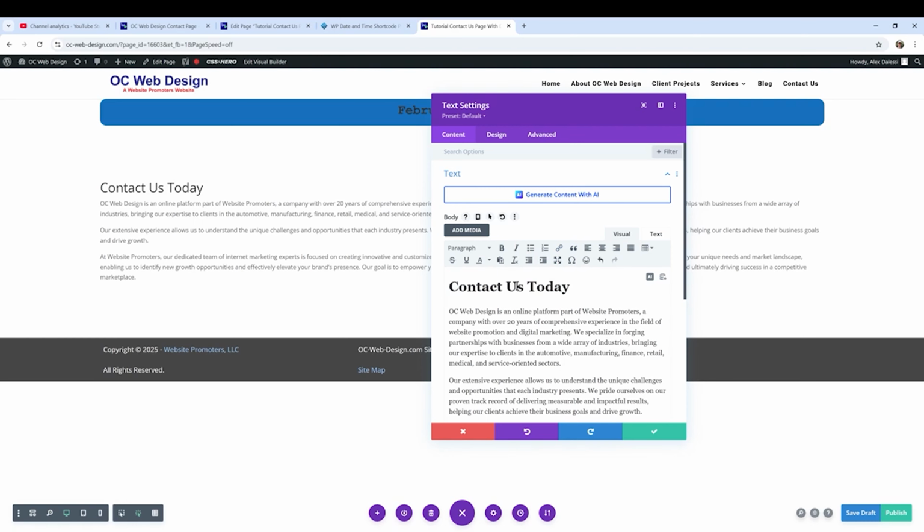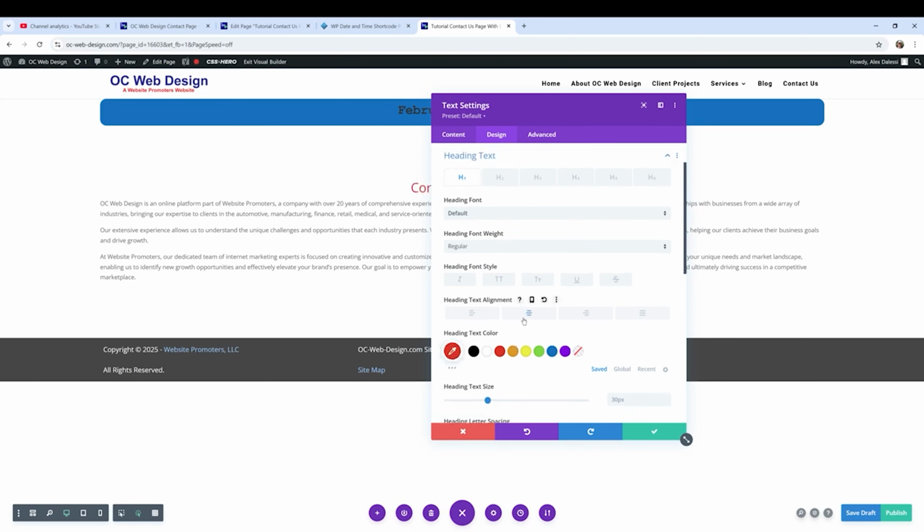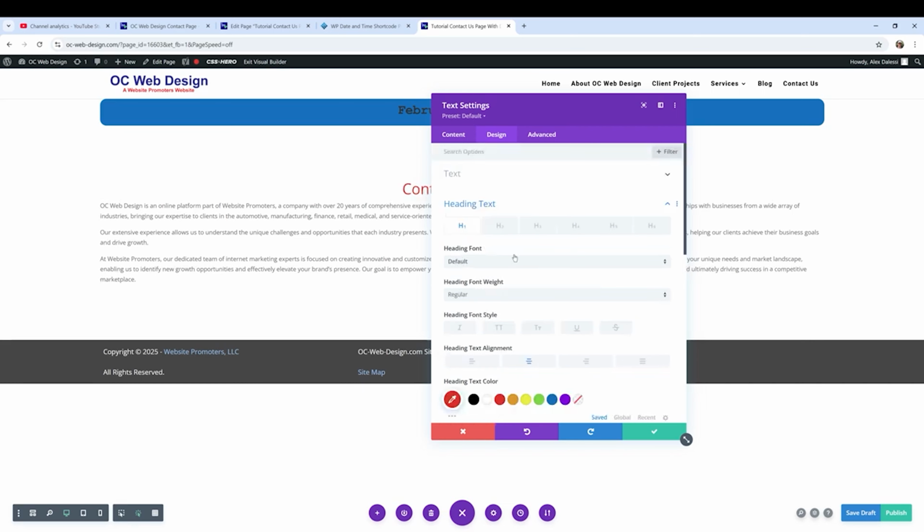Let's maybe set this to heading 1 text to be red. Red. Let's change the text alignment to center. Let's increase the text size to 35, so it's bigger than the H2 heading text above. Contact us today to get started.